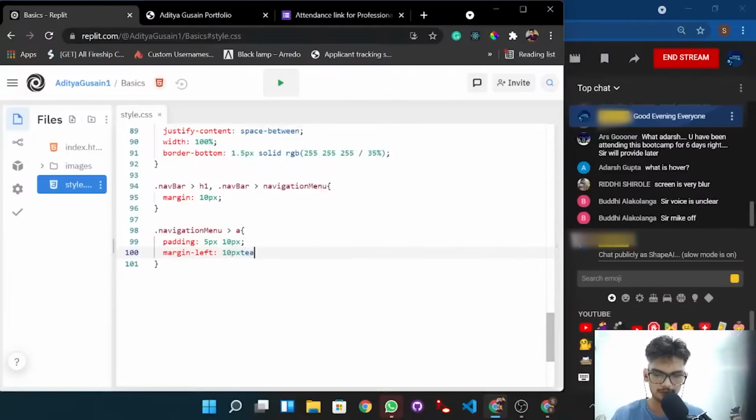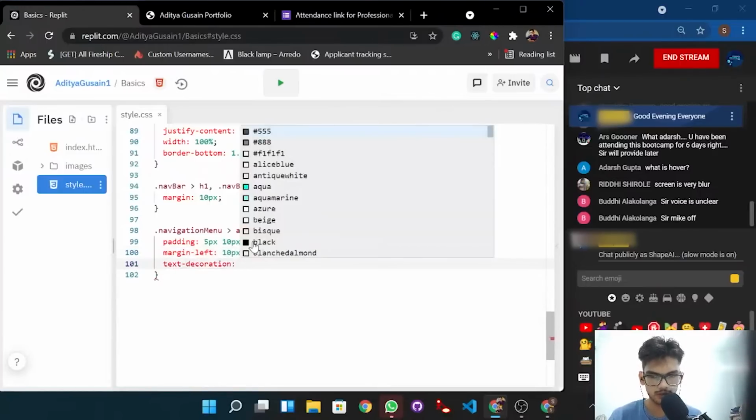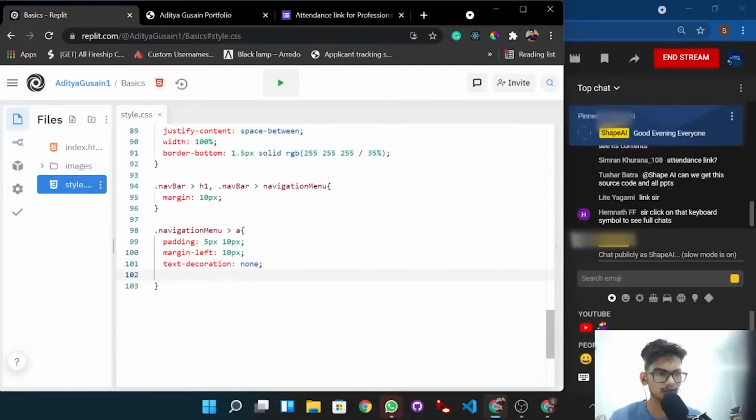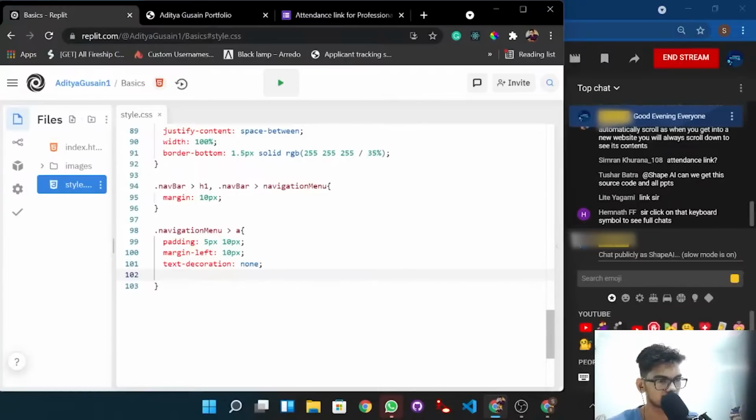Then we have something known as text decoration, and I want it to be none. What is text decoration? Initially, if you see any of the A tags, anchor tags, they are blue in color. But what do I want?